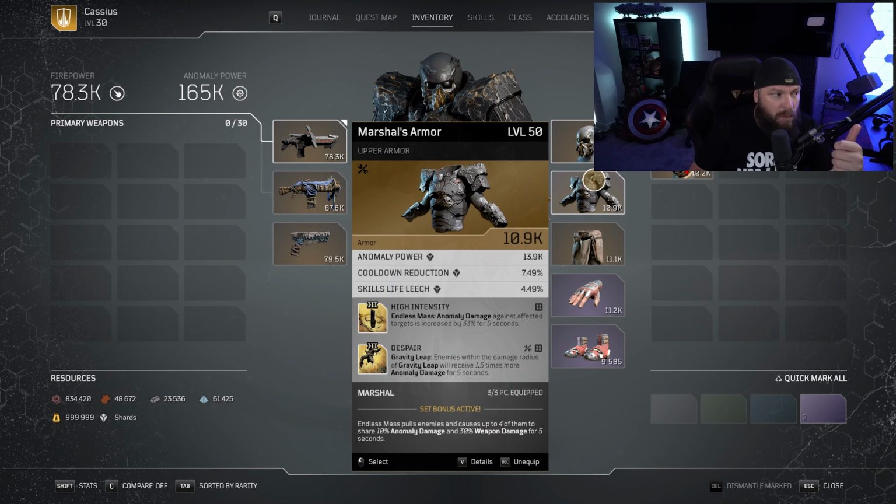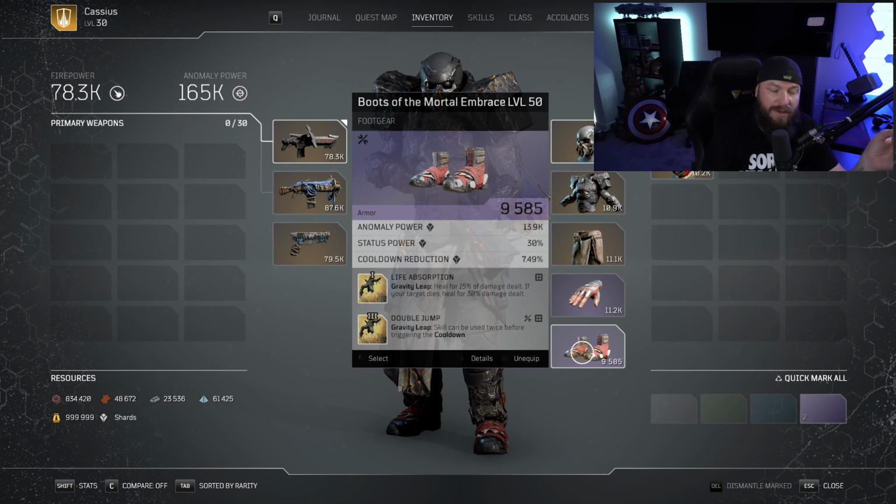Funnily enough, one of the ways that I get around this is that with this build, you have multiple Gravity Leaps. So the second Gravity Leap, if the first one fails, usually applies it. Now, this is kind of bullshit because you're losing out on a lot of damage there, but I'm just giving you an idea for what you can do to play around this. But nonetheless, Despair is ridiculously clutch and really good. And Despair actually comes from the Marshall gear, from the boots.